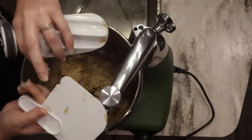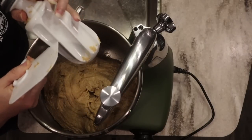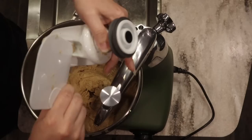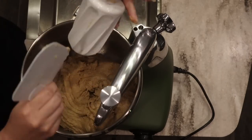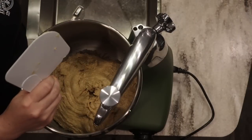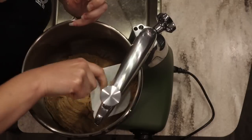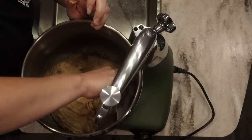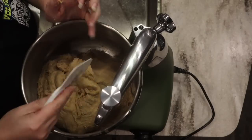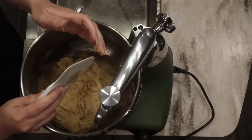So I wanted to show you, this does have the perfect size groove cut out of it so that you can actually stick it down in here. If you have cookie dough or some kind of batter that's hard, you can clean this entire thing out. So I think that was kind of a genius move on their part, having this in there. But also, this has the right curve on this side for scraping your dough out of the bowl. I don't know if you could see that or not, but the curve here is perfect for that, for when we go to shape it.